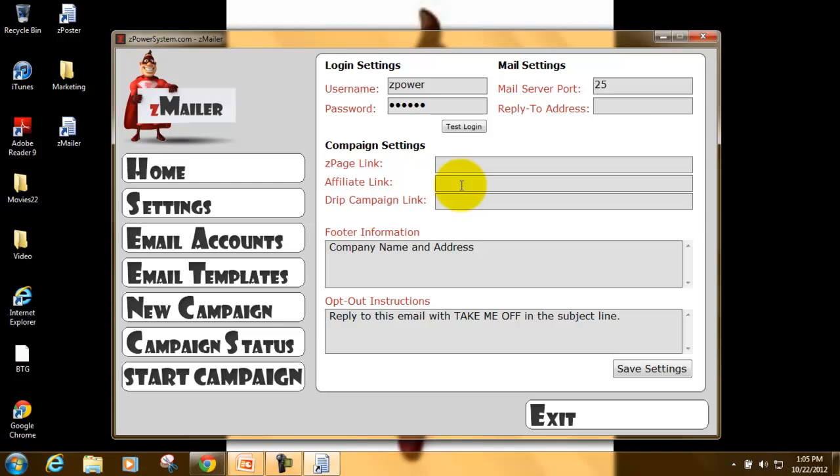MailChimp, Constant Contact, iContact, Aweber. They all have a way for subscribers to subscribe to you to receive information. And this is what we would call a drip campaign that you could have already set up that will send out a series of 5, 10 emails throughout a 10, 15, 20, 30 day time period. And it's going to do this automatically. We will hold obviously some webinars on how to set up these accounts, how to maximize and optimize these types of services. So again, that's pretty much it for the zMailer.